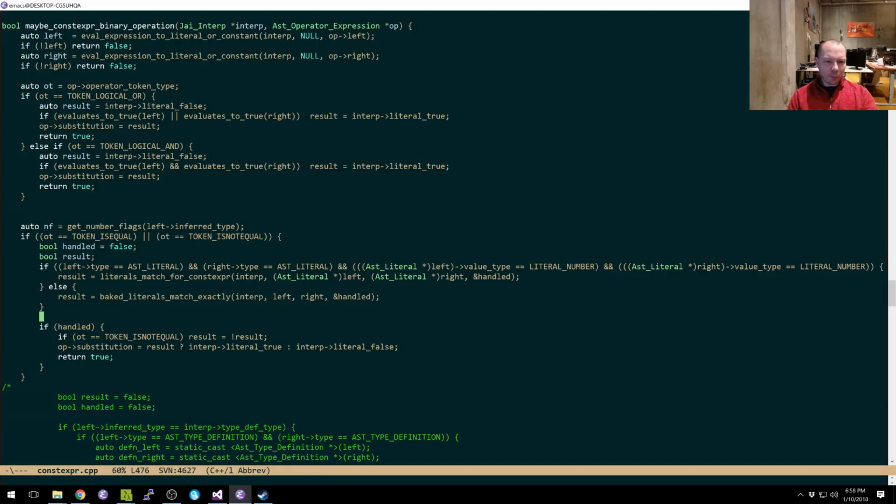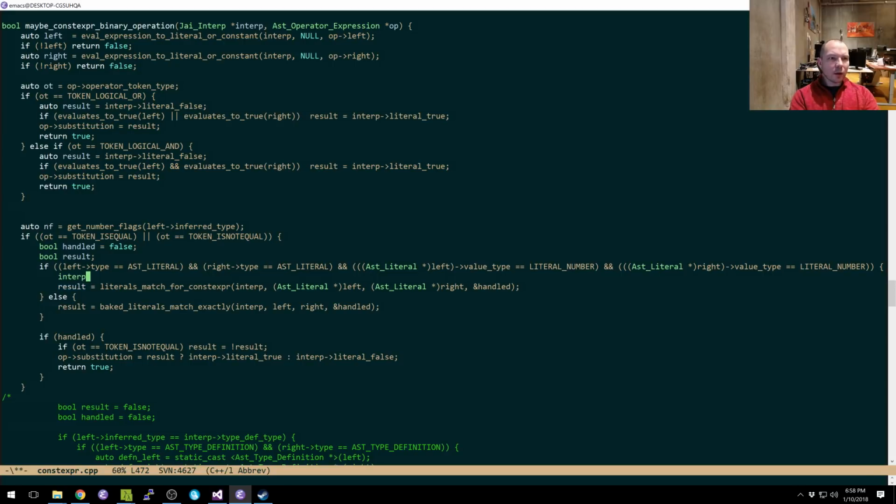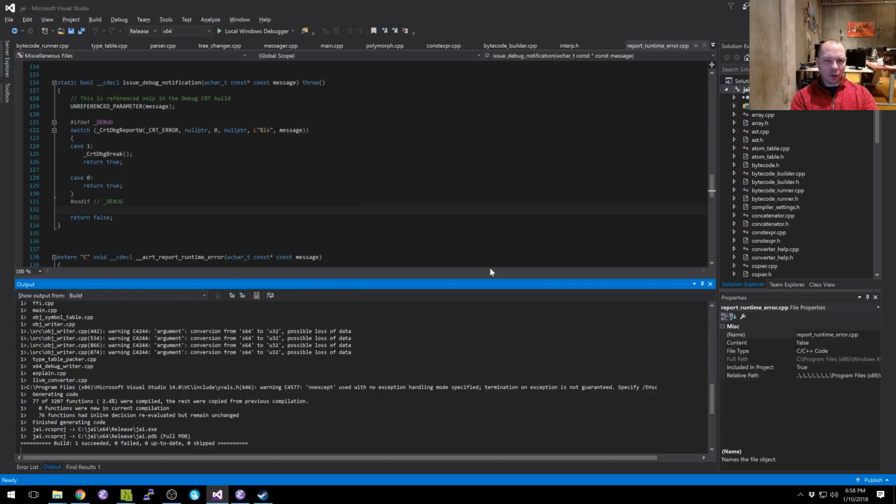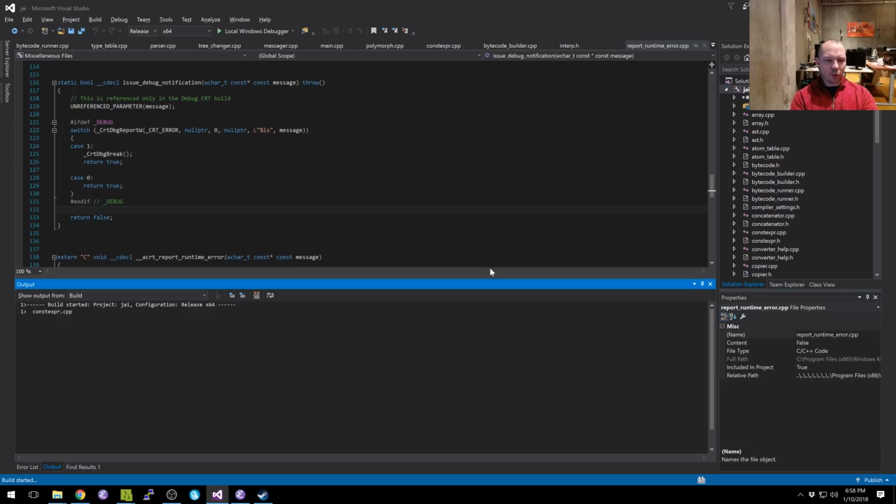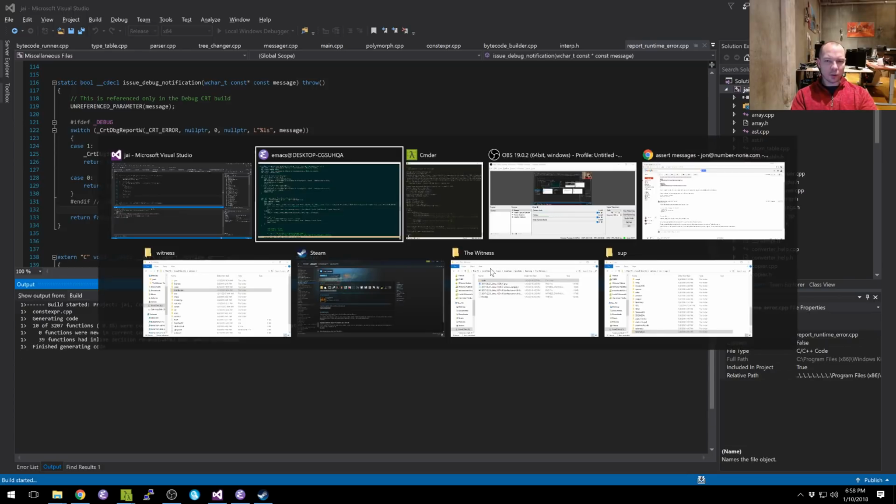And so I believe we're here, but to verify that, I'm going to say interp report info op constexpr first case at this location. Right? So then we're just going to put that in the compiler.